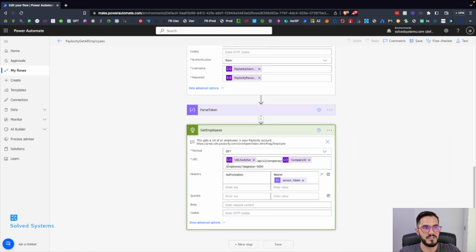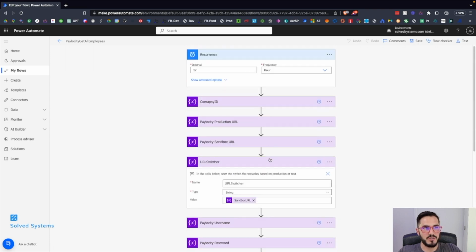And then we'll add another HTTP endpoint, and we'll make it a GET request. And in that GET request, we'll have the structure of the URL, and then the correct API endpoint for companies, and then it will have /company ID, which we added in the variable above for company ID, and then we'll have employees. And we make it page size 5,000 because that's the max page size. If your company has more than 5,000, it'll add pages. This video does not cover that. So keep that in mind whenever you're building these things out. You'll have to page through the request and collect everything in variables, but that's something for another video.